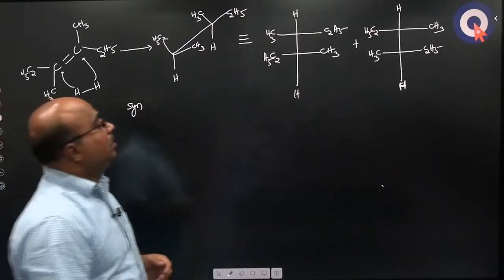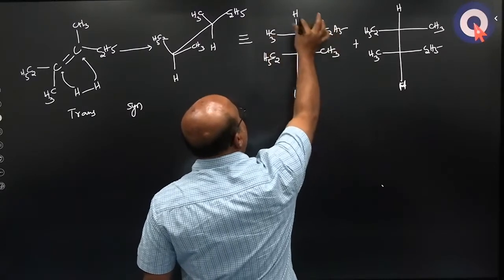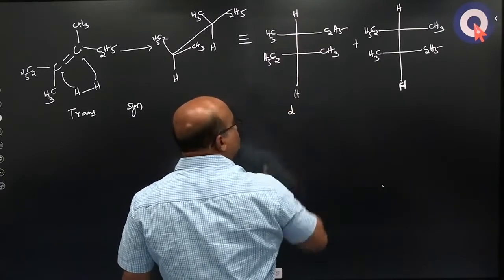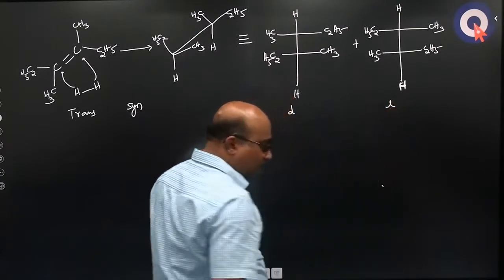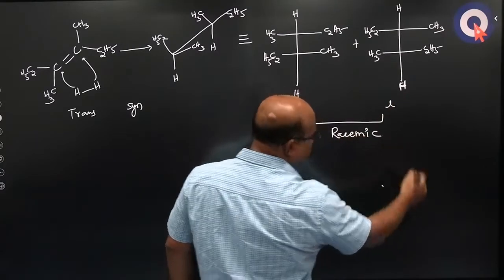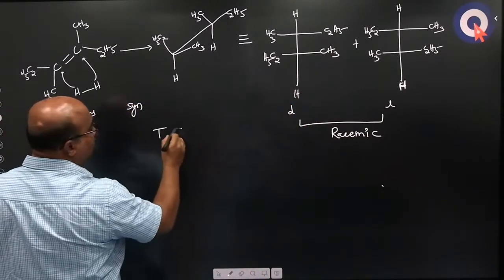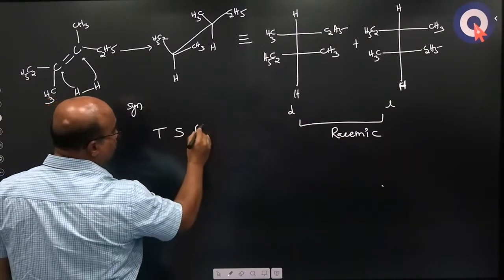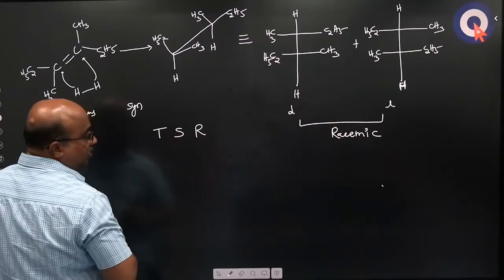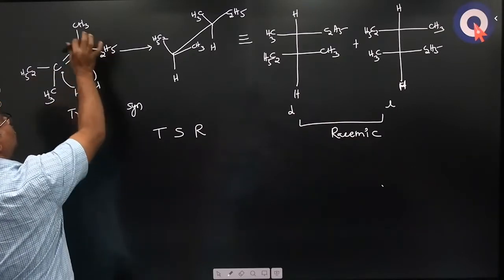So what do you see? This compound is optically active because it has C2H5, CH3, CH3, C2H5, H, different groups at two different carbons. So suppose if you assume D, the other always becomes L. That means we get a racemic mixture. So for the trans compound, when you add by syn addition, we get a racemic mixture. But this abbreviation is only applied when the groups at the carbons are completely the same.